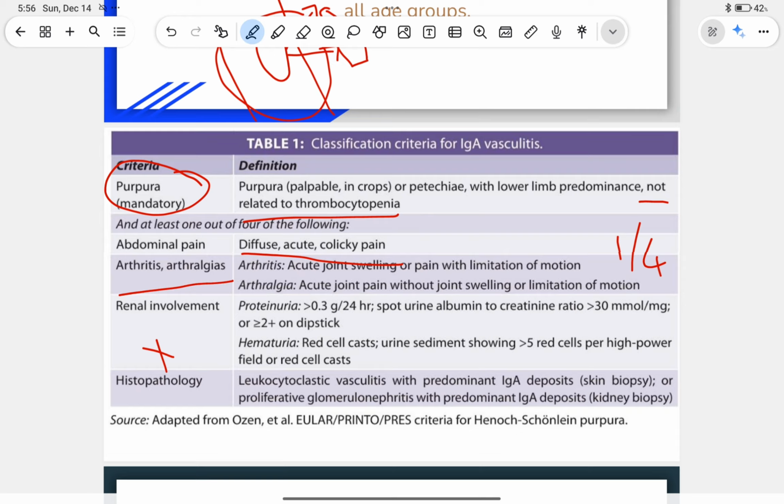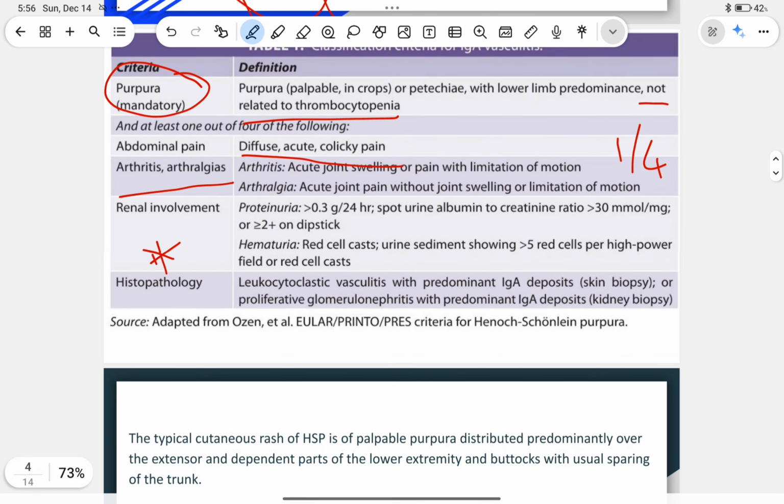And third, most important, we are worried about renal involvement. If there is involvement of the kidney, it can be either nephritic syndrome or nephrotic syndrome. Whenever there is nephritis, there should be hematuria. When there are more than 5 RBC per high power field on microscope, we call it hematuria. In nephrotic syndrome, there should be proteinuria. How will you check for proteinuria? Generally in wards, we do a dipstick test. On dipstick test, when there is 2+ or more protein, we call it proteinuria. Or if you want to do a 24-hour urine, there should be more than 0.3 grams.